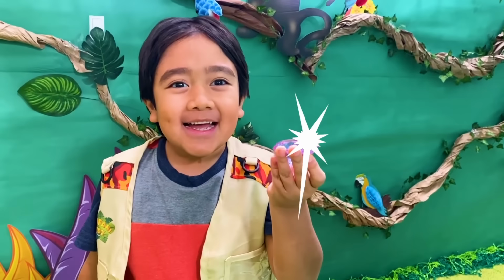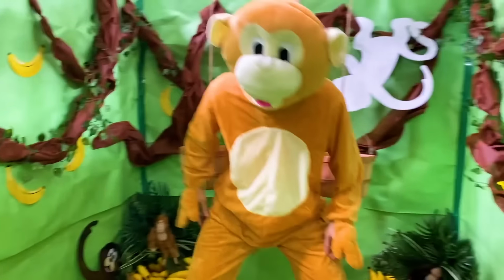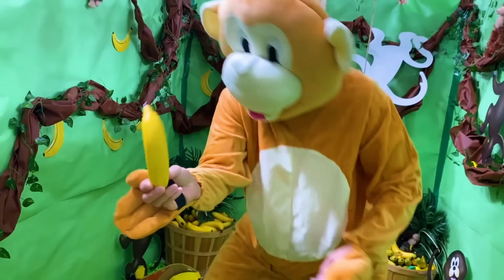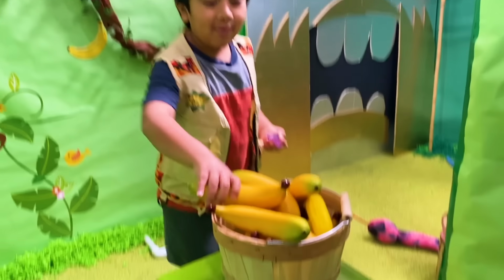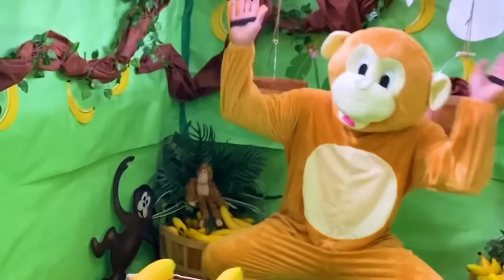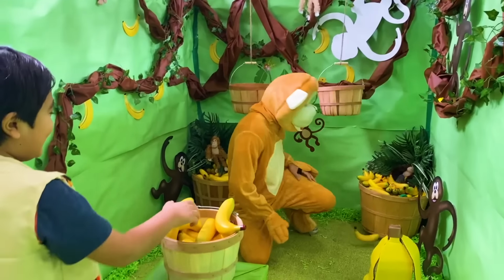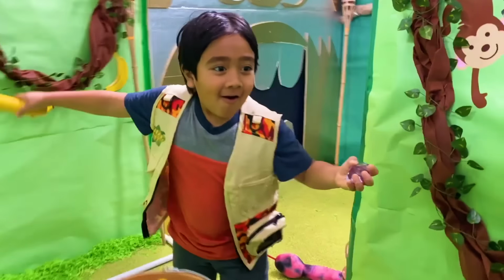It's a gem! Where do I go next? Monkey? So the monkey wants me to throw the banana into the bucket, but actually make it. So. Oh, and the bucket. Yes, I made it. Whoa.